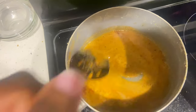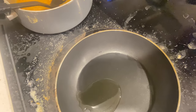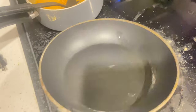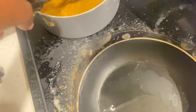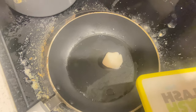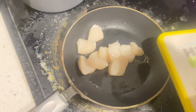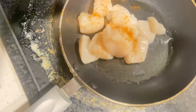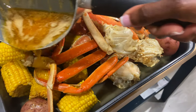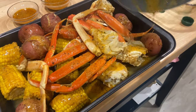Now moving on to the scallops. I'm going to put a little bit of olive oil — this is for roasting and sautéing. Don't mind the stove; the shrimp water boiled over and made a mess. We're going to go ahead and get these scallops on. Baby, go ahead and drop the scallops in. We're just going to give them a little bit of flavor — not too much — because it's all going to mix together. All right family, this meal is all complete, let's eat!